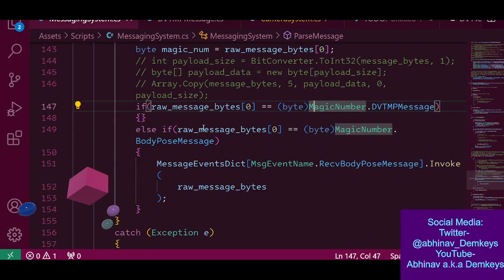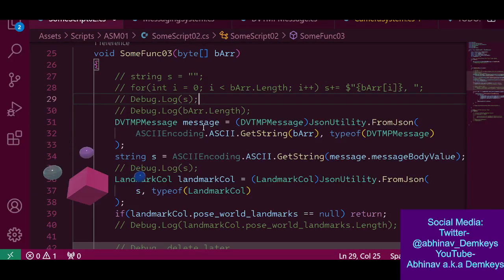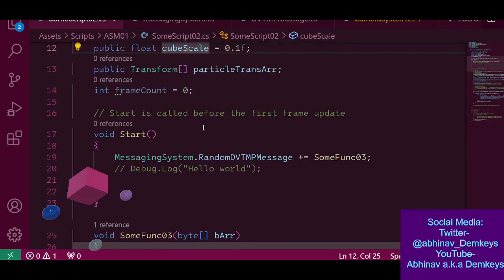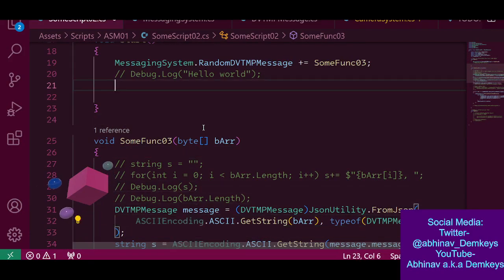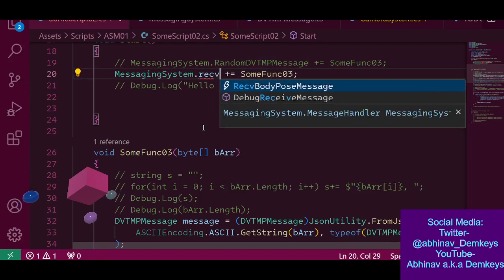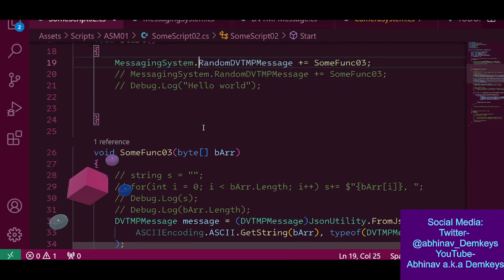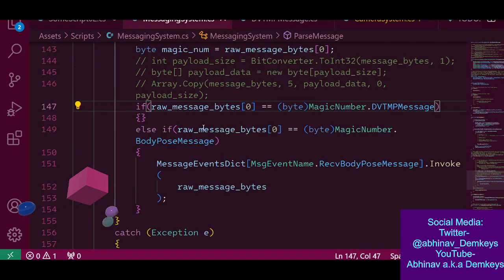Right. Now, once that happens, in here, I want to subscribe to a different event. I want to subscribe to the, what was it? Receive body pose message. Actually, maybe for the time being, we can leave this.